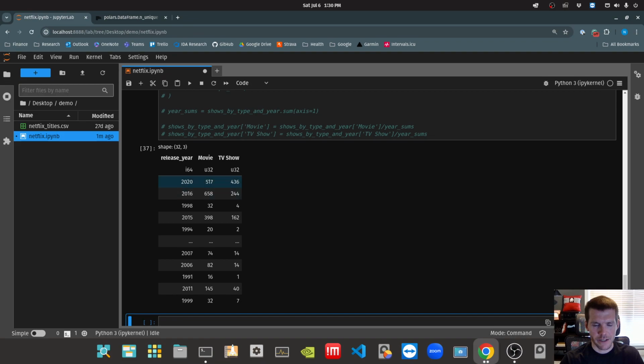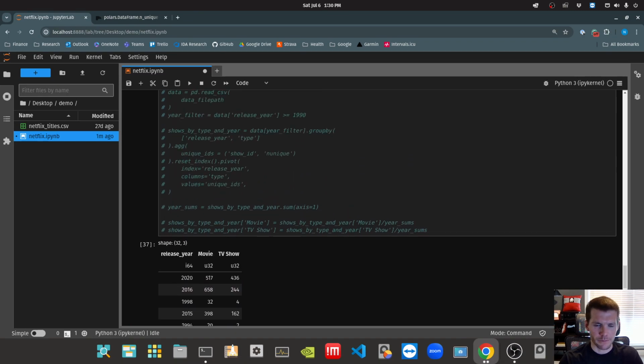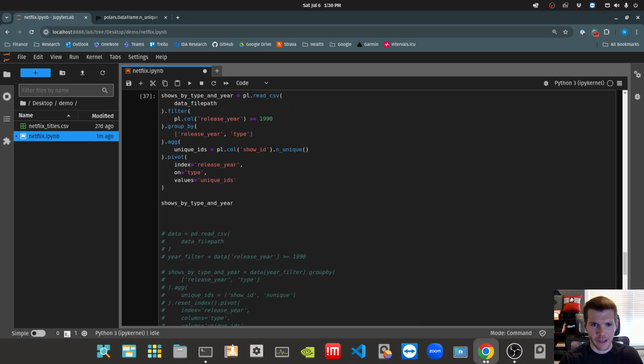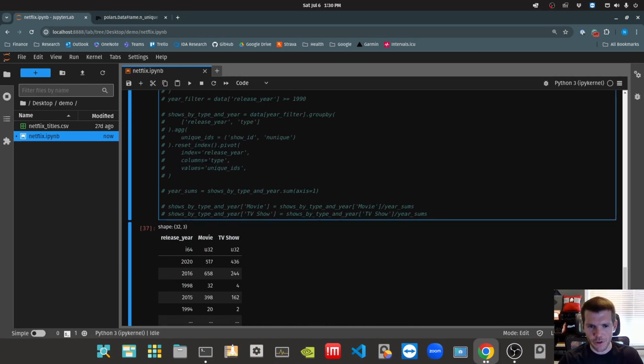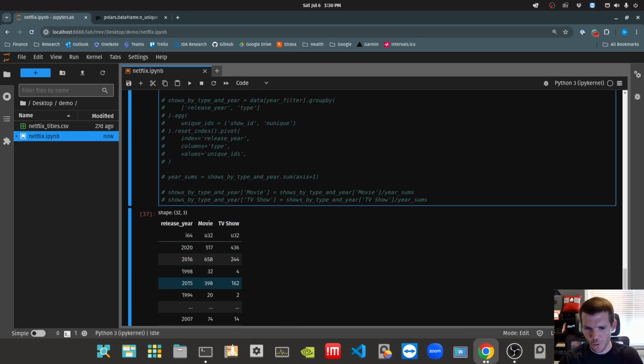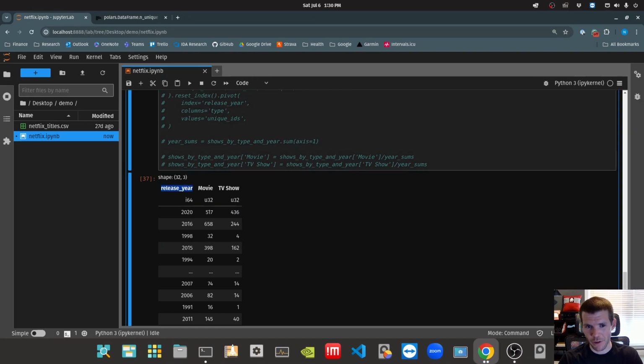All right, so if we were going to look at this right now, we've got our pivoted data frame. Notice that polars has not sorted that release year. Polars will do computations in its group by in essentially a multi-core or concurrent fashion whenever you call group by. And as a result, it can't guarantee that it's going to be sorted, right? So if you wanted to sort by release year, you definitely could. We will probably go ahead and do that in a minute.